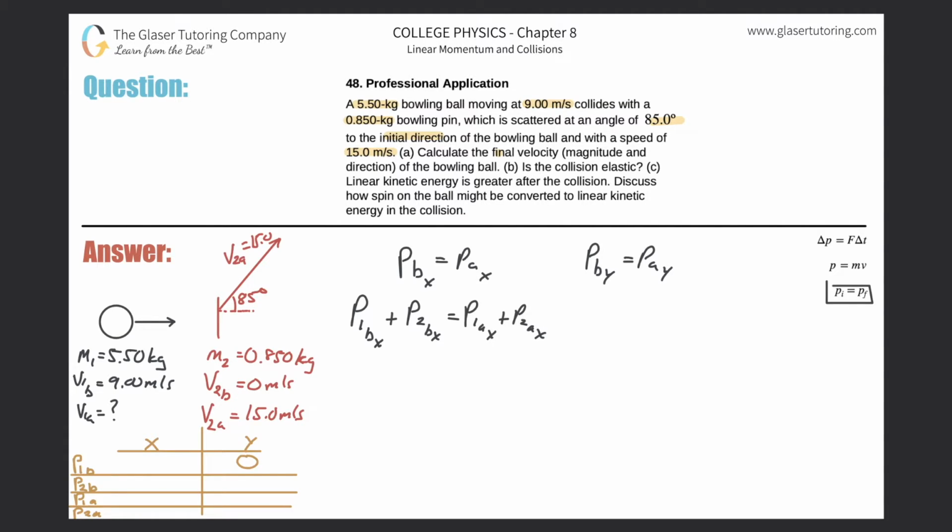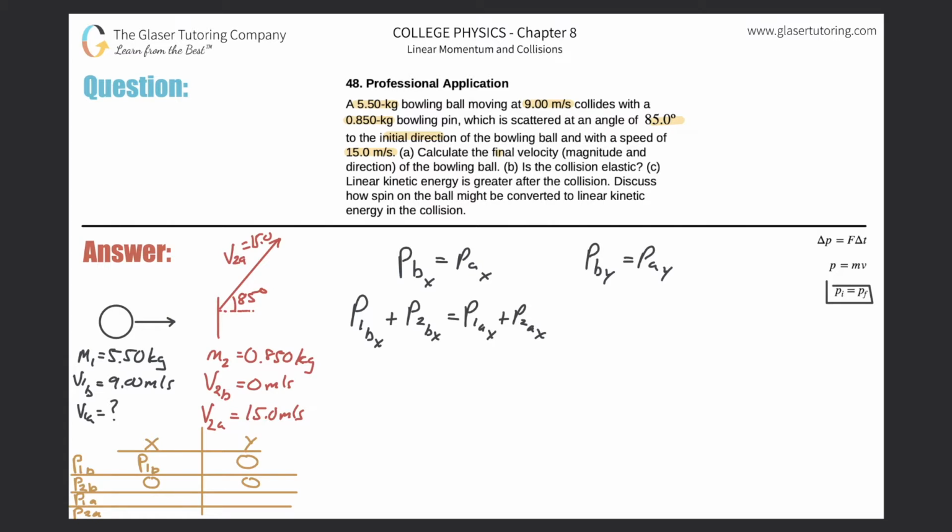So now the x component of this first momentum is purely horizontal. So I know this x component will be exactly P1b, whatever the momentum is. Let's now look at P2b. Remember, before the ball hits the pin, what is the pin doing? Well, it's not moving at all, right? There's no motion. So therefore, what's its momentum? Both in the x and the y, it's 0 and 0.